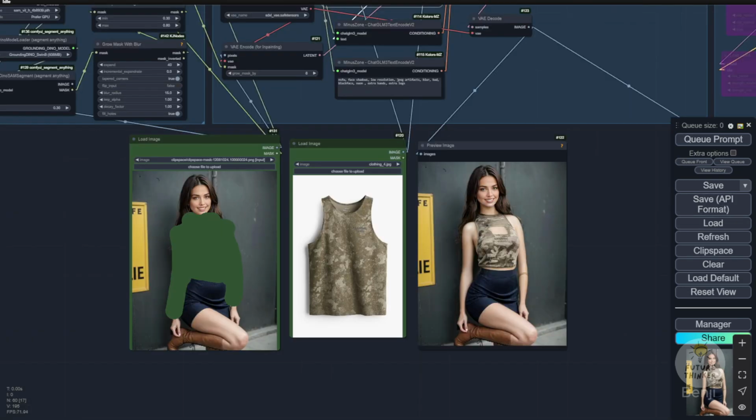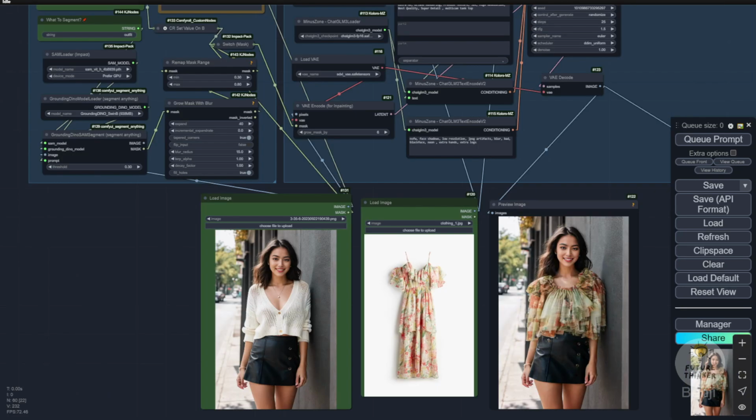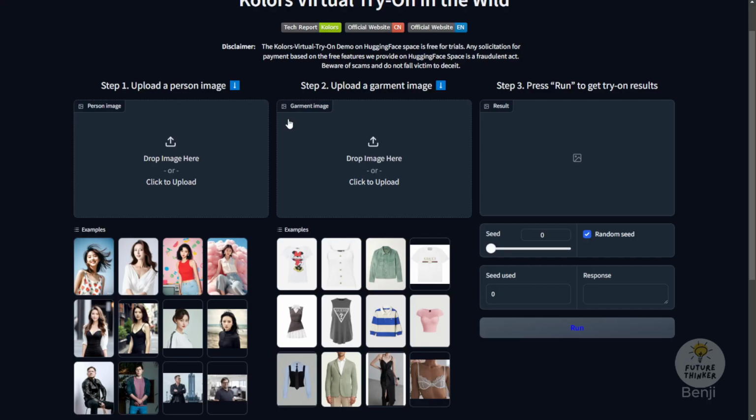So I added multicolor tank top in the text prompt here just to enhance what we want in the generated result. Using this virtual try-on with the Kolors models and their IP adapter, I find that it also happens like the previous examples. I'm using this image and this dress that's going to cut off this part using a white dress, where this sometimes happens even in the workflow as well.